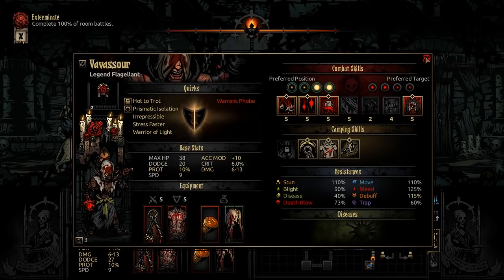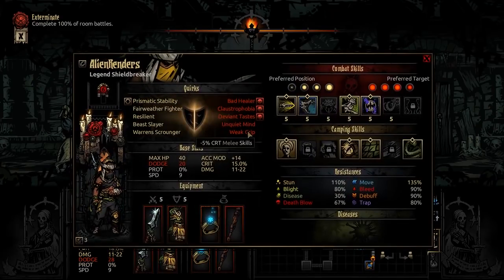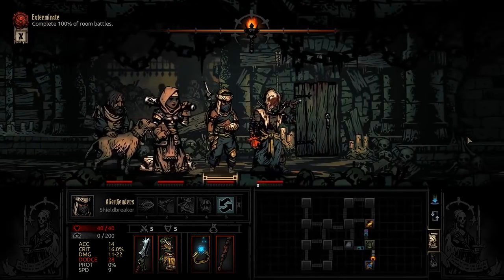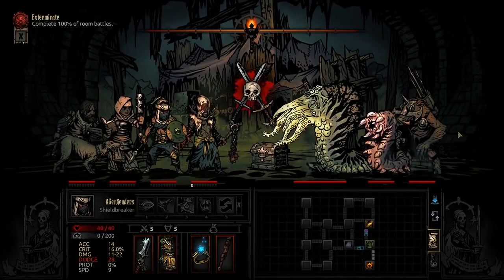If Vavasaur stresses out, how much do I care? Not that much. I actually really need to try and get this Weak Grip off of Alien Renders, so I think I'm going to risk this. 20% chance. And we remove Claustrophobia. I guess if I wanted to remove anything other than Weak Grip there, it would have been Claustrophobia.